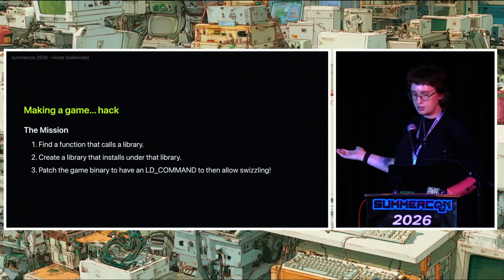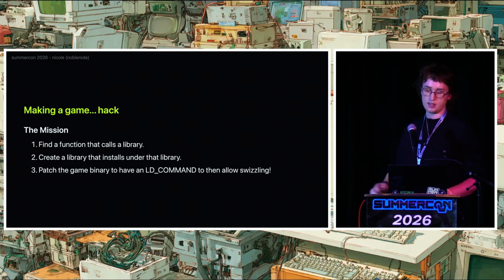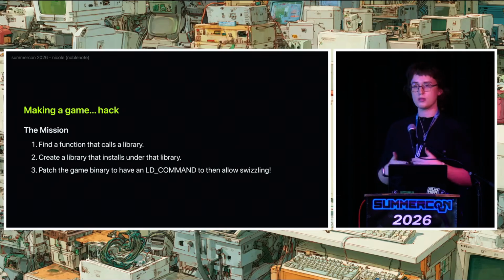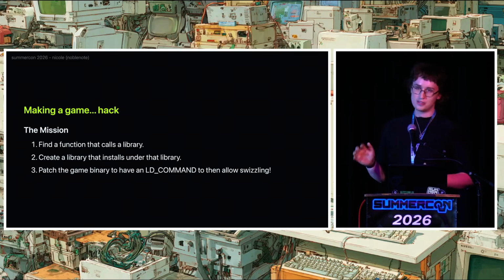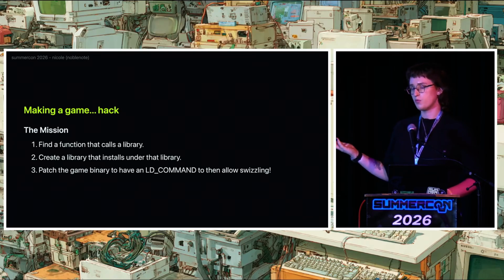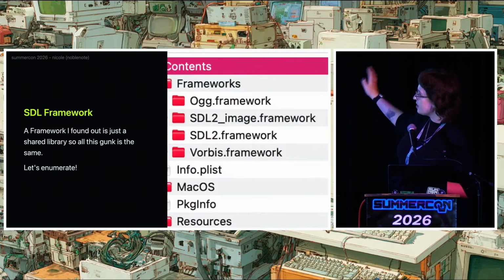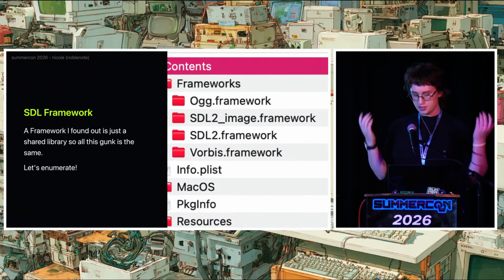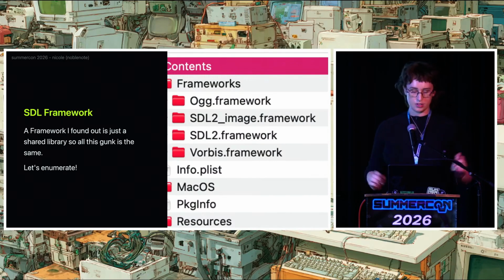Okay, well, let's make the game hack then. So we just need to find a function in a library. We've already looked at it, the SDL init, that we'll be looking at today. And then I'll be creating a malicious library that will install under that library. So many libraries on libraries. And then we patch it so that when Assault Cube runs, we essentially get to run our malicious function and hand it over to the legitimate function. So I picked SDL2. That's the graphics engine it uses. That seems like the most obvious thing. Game, graphics, start, things on my screen. We want to run that.